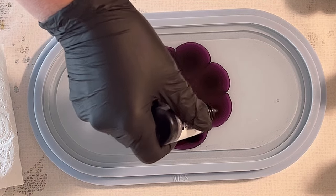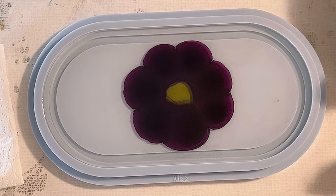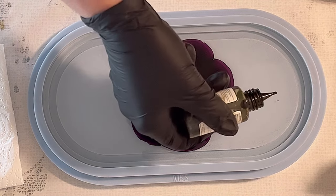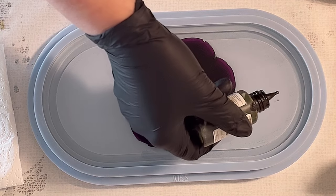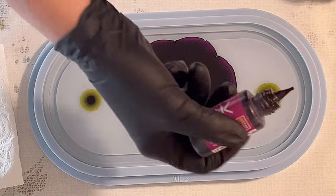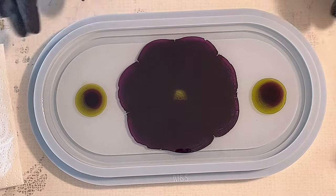And then at the sides, I also start with the Manila Green on both sides. Just a drop. I was a little bit hesitating, but just a drop. Then on top the Grape Purple, and finally the Shadow.